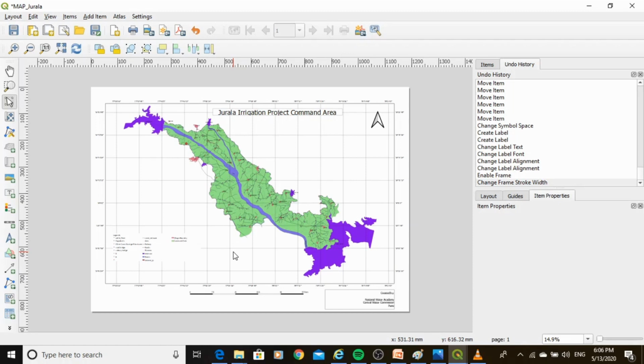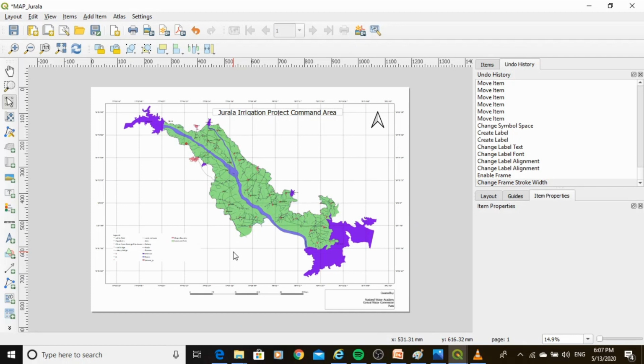Also try to use standard symbols. Whenever you create a map, like railway always has a standard symbol, in the same way you can create standard symbols for the features in your map.